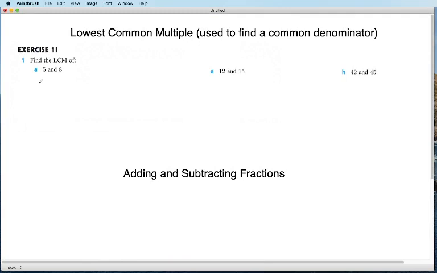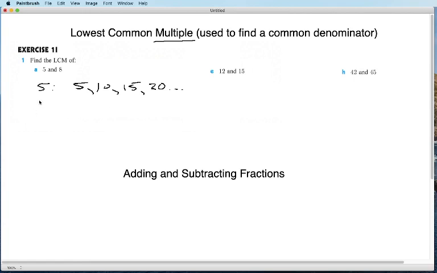Now, the first way is if you write out multiples of 5. A multiple is where we take the number 5 and we multiply it by 1, 2, 3, 4, and we see what we get. For example, the first multiple of 5 is 5 times 1, which is 5. And now 5 times 2 is 10. And we start multiplying them out, and then we put them down as a list there.